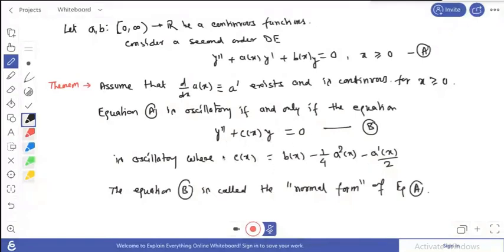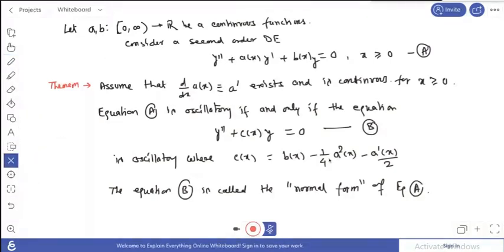तो बट नॉर्मल फॉर्म हम क्यों लिखते हैं? नॉर्मल फॉर्म इसलिए लिखते हैं कि अगर हमारा नॉर्मल फॉर्म ऑसिलेटरी नेचर का है, तो हमारा मेन इक्वेशन भी ऑसिलेटरी नेचर का होगा, ओके. तो दोनों की प्रॉपर्टी सेम होगी, ओके. तो बेसिकली जो सोल्यूशन होंगे, तो y अगर इसका सोल्यूशन है तो y इसका भी सोल्यूशन होगा, ओके. तो इसकी प्रूफ हम नेक्स्ट पेज पे करते हैं.